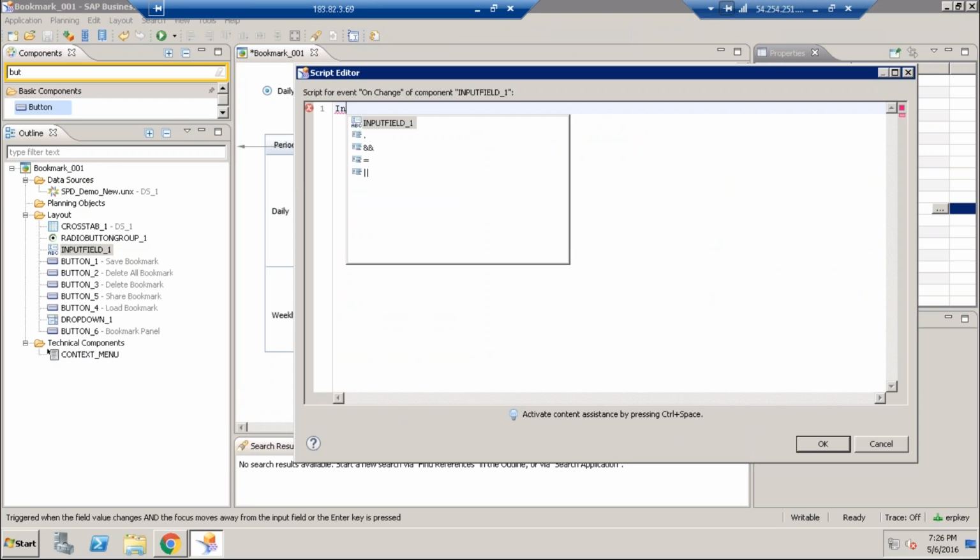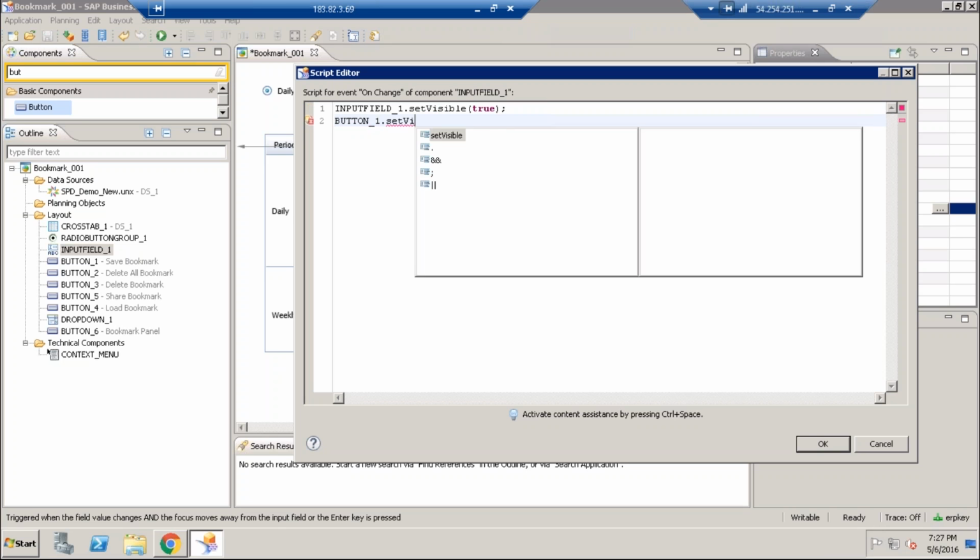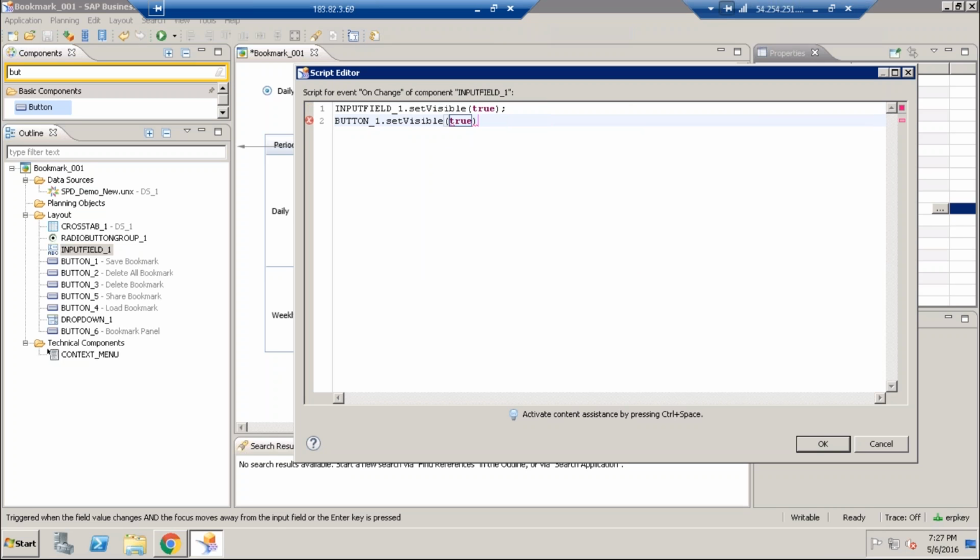So input field dot set visible, we are making its visibility true. Then button one dot set visible true. Similarly, others also we can write.